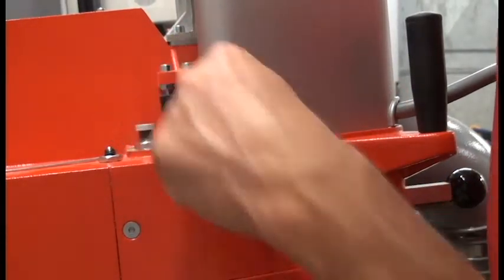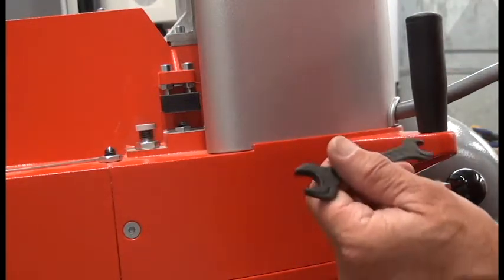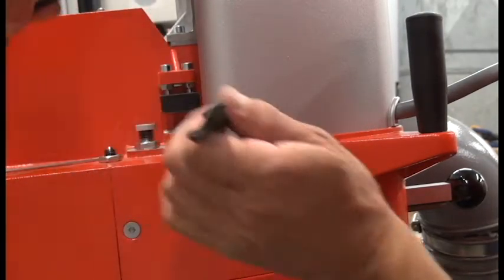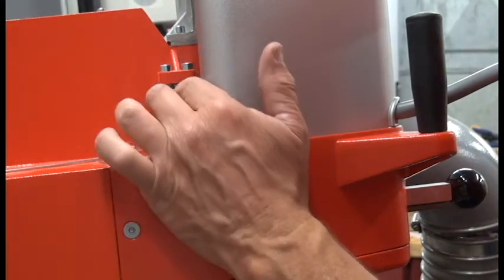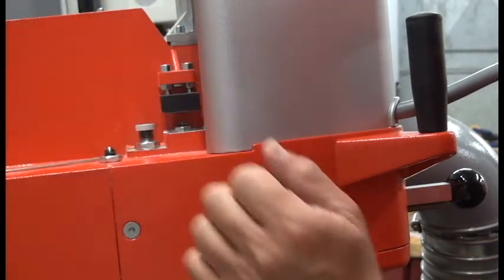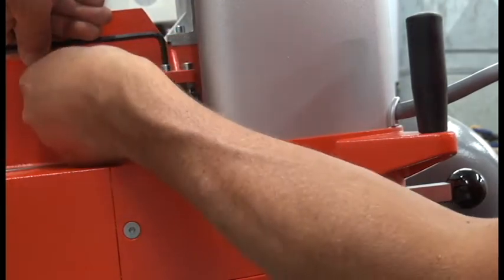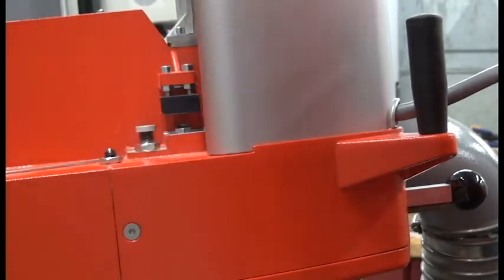The actual adjustment is in the black plastic block. With my five millimeter Allen wrench and my 10 millimeter open wrench, I'm going to make equal adjustments on the two screws. I want the saw head to go clockwise, so I need to force this black plastic block to the left. Since it's a regular right-handed thread, I'm going to loosen this screw — but first I have to loosen the lock nut that holds it in place — just a little bit and lock it back down. Same with the other screw. Then I'll make another test cut.